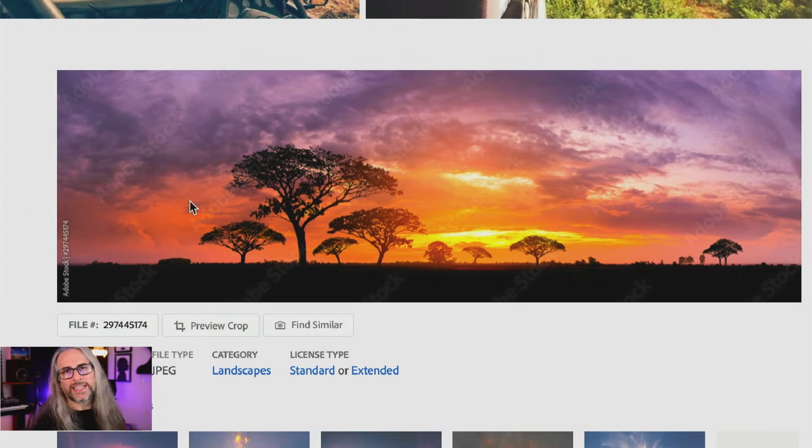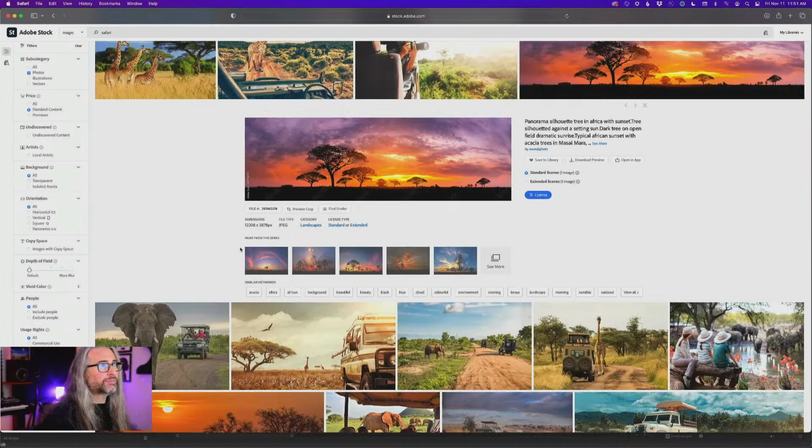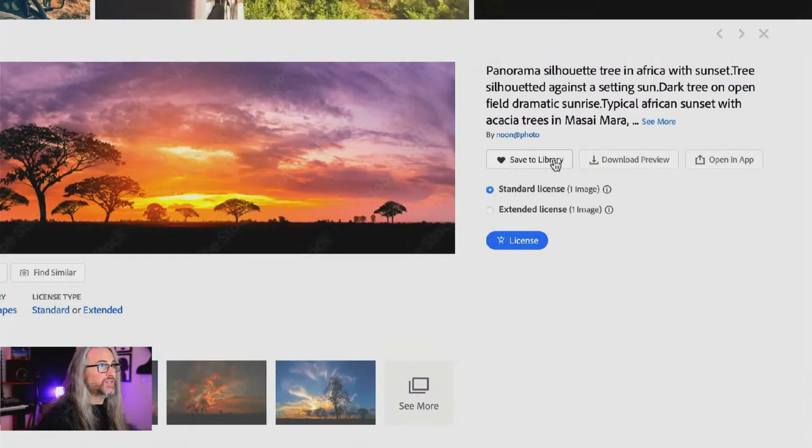Now, of course, if we're working in standard HD, 1920 by 1080, we have more than we can use here. But the nice thing is, first of all, we have enough vertical height for both 1080p and 4K, where we could use an image like this and then do sort of a faux camera pan and just kind of scroll across. So this could actually be really cool to use. Maybe this is a cool one to choose.